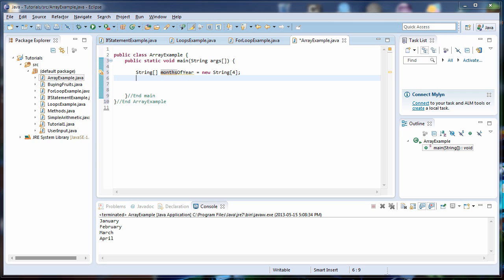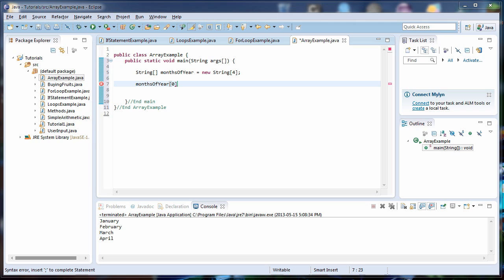But anyways, how do we add things to this array, also known as a list? Simple. All you have to do is type in the array name, which is, in my case, monthsOfYear. And then to add in something, let's say I want to add January as the first element of the array. Every array starts with 0. The 0th element is also known as the first element. All right, so if I do monthsOfYear, open square brackets, and then put a 0 in it, that means it's the first element of the array, and we want to name it January.